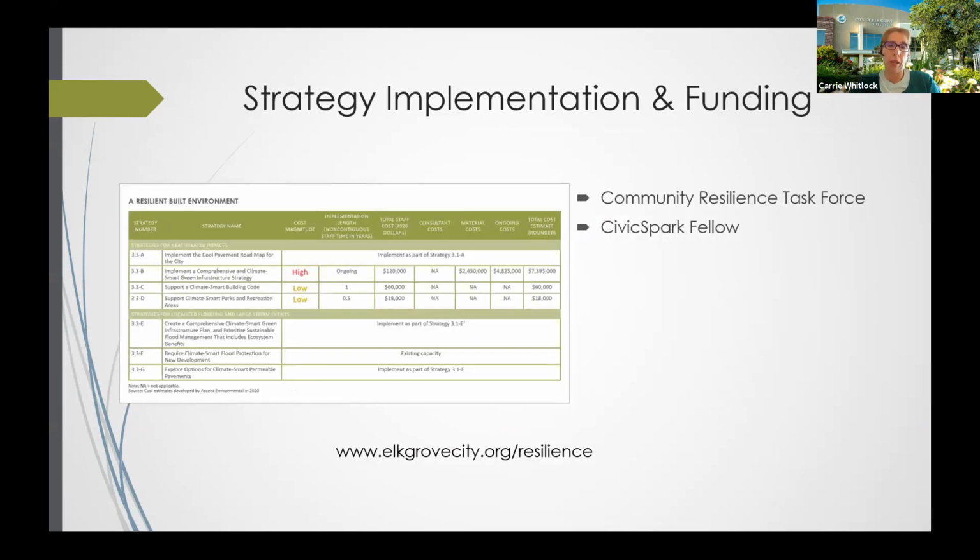So for the climate-related strategies, we also did a cost estimate, which is not really intended to be an exact indicator of how much it will cost to implement the strategy, but really is intended to provide a scale and magnitude for us, so that as we look at these interventions and strategies, we can have an understanding of what could be more economically done, what can be done with just staff resources, and wouldn't necessarily need to be undertaken with external consultants or contractors, and which ones are going to need more financial planning because they're going to be more costly.